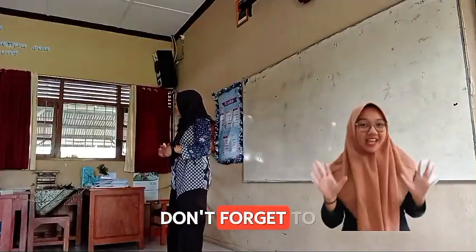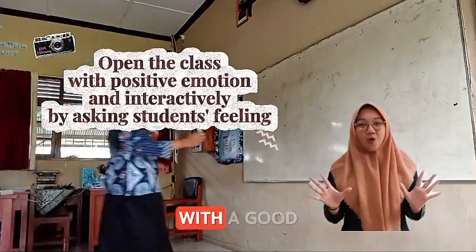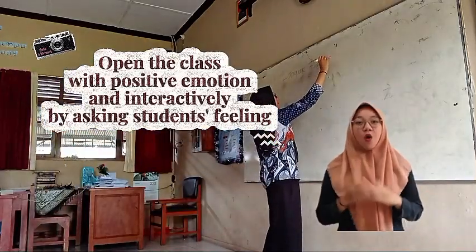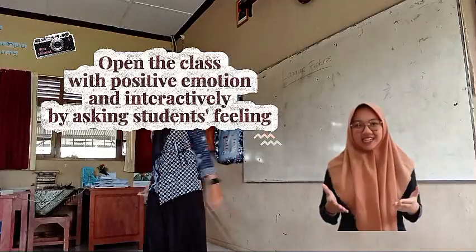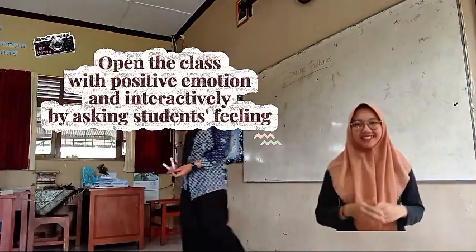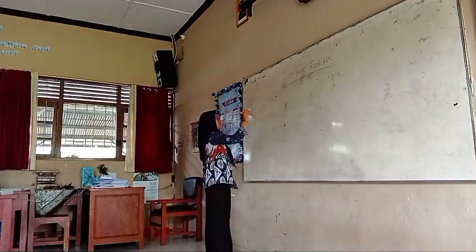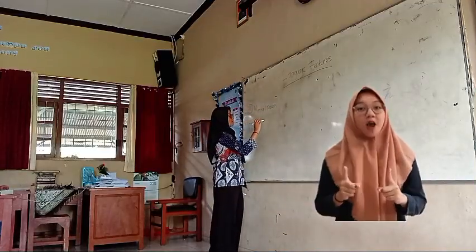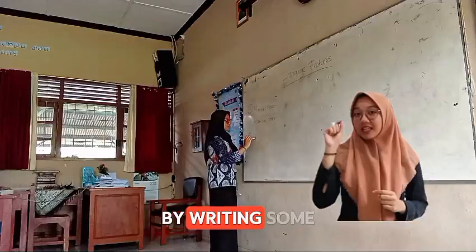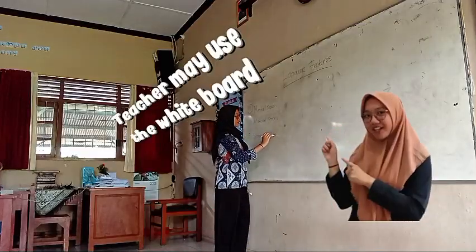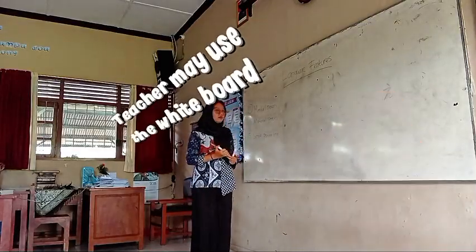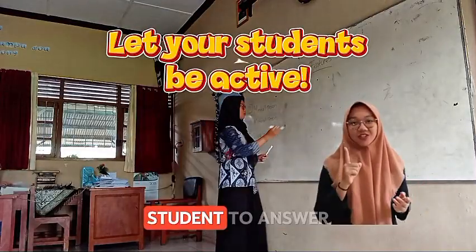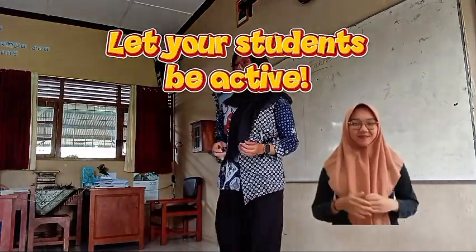Before that, don't forget to open your class with a good and happy ambience. Ask them about what they had learned in previous meeting. In more traditional one, you can use brainstorming by writing some question on the whiteboard. And then you can ask your student to answer that questions.